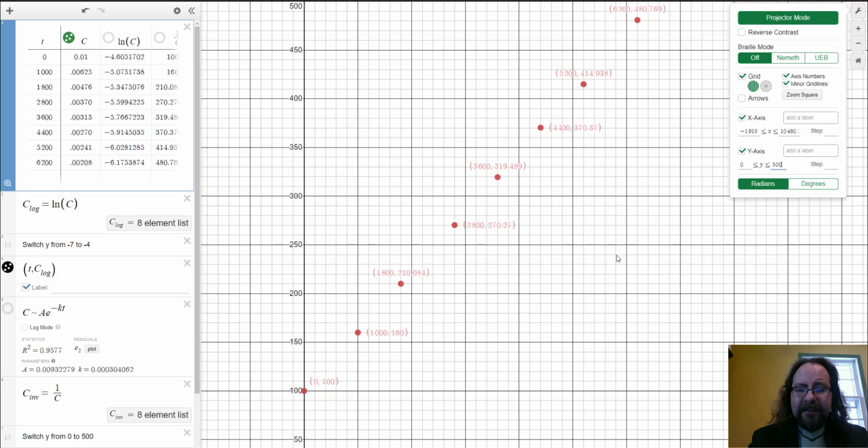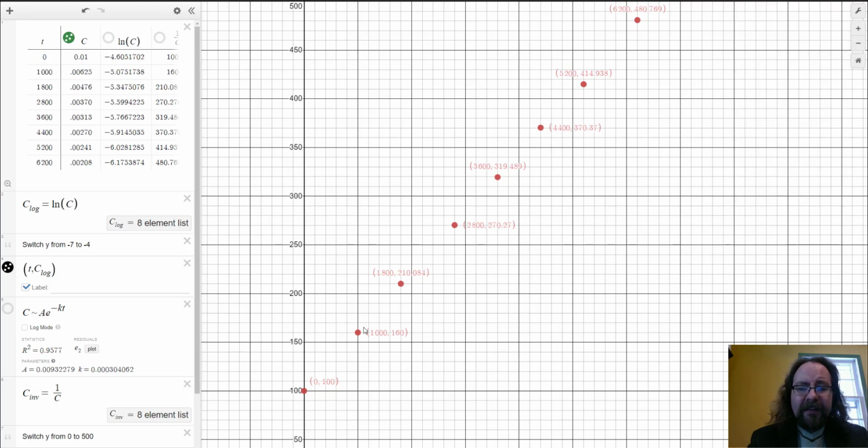And this is what that scatter plot looks like. As you can see, that looks very linear. This looks even straighter than the first order scatter plot. First order was better, but this second one looks very, very linear.